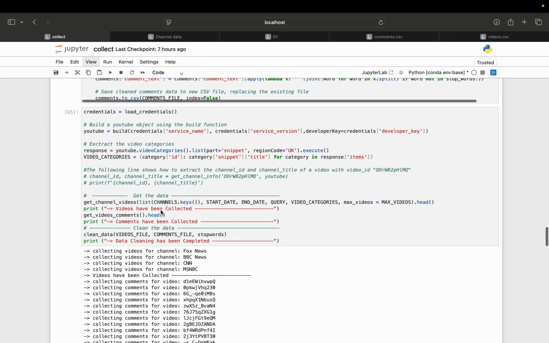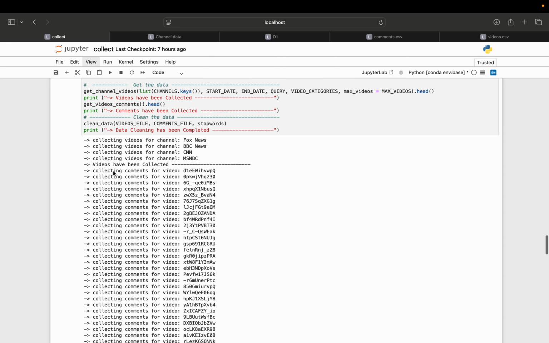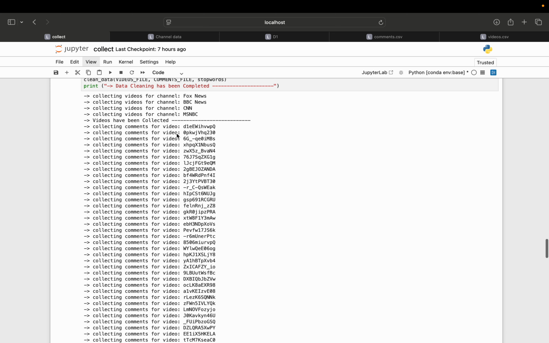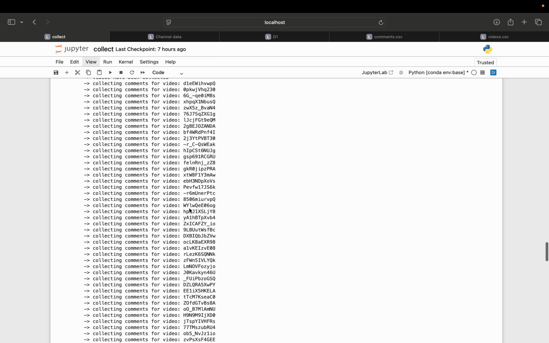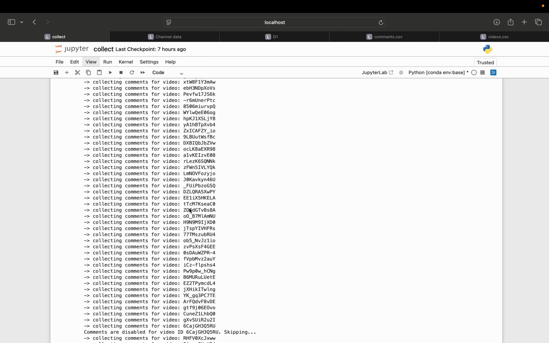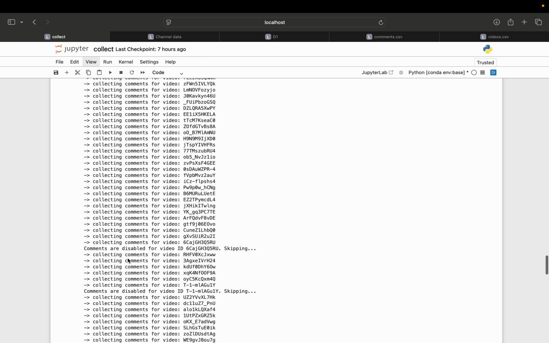And lastly, it collected all of the videos from the four news channels which I specified in my settings function above, and it was collecting videos in my videos.csv file, and it was collecting all of the comments for the different videos which I gave as the sample YouTube videos in the above settings function.